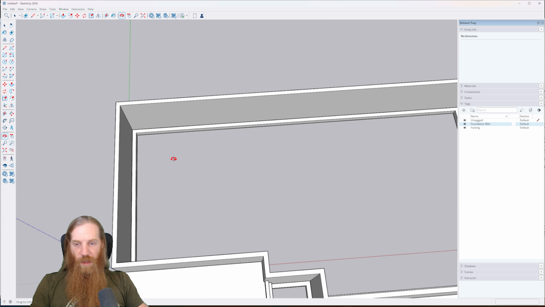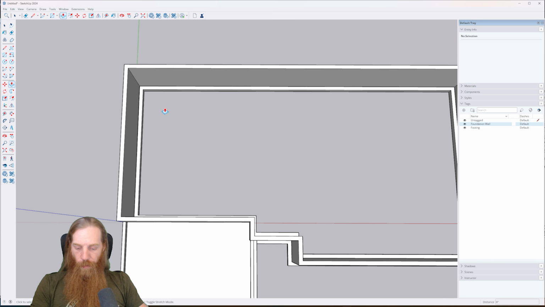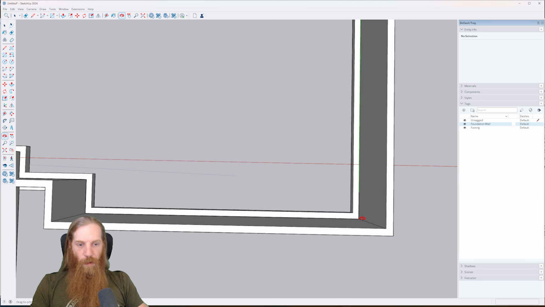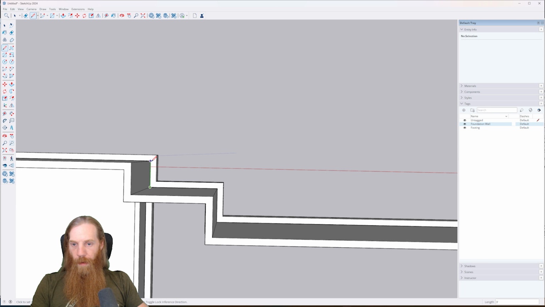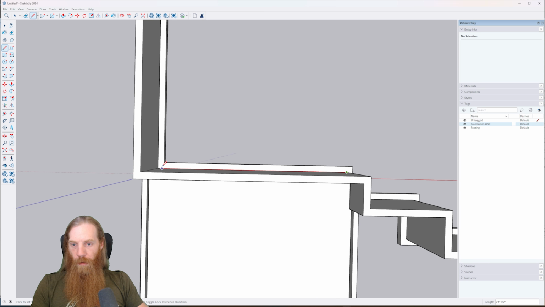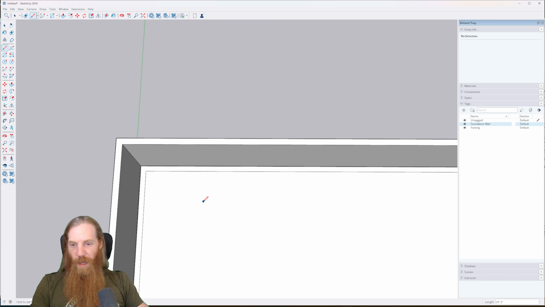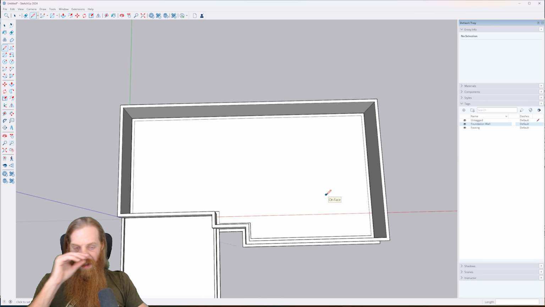Now we can do the same thing to get our slab for the basement. So we need our line tool, so L for line tool. We're just going to follow the walls of the basement all the way around, adjusting your view as you need to so that you can see all of it. I'm just clicking at each corner to draw a line. And then we finish back where we started, and it filled it all in with a solid 2-dimensional shape.